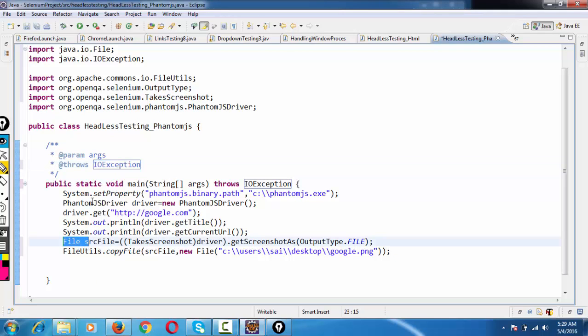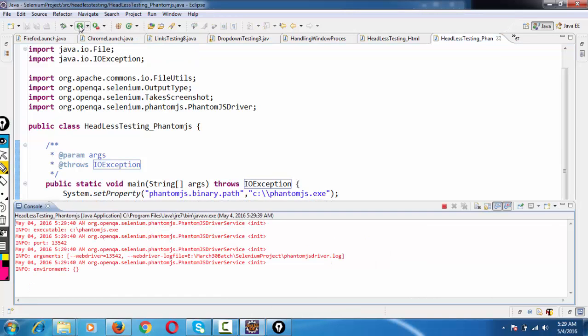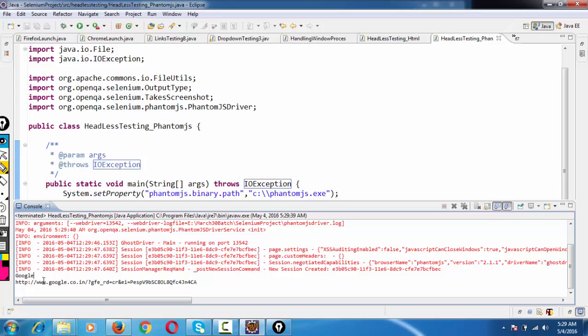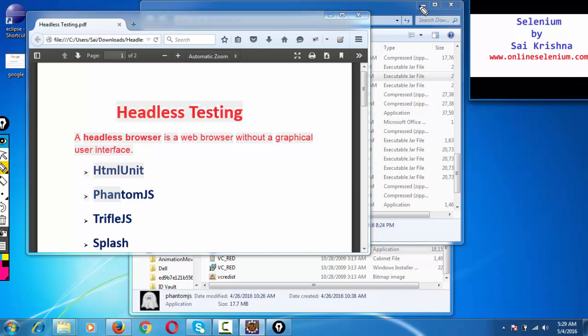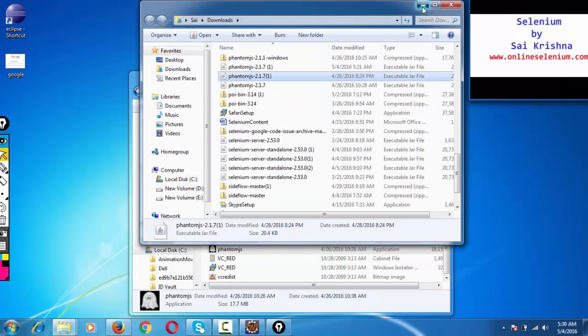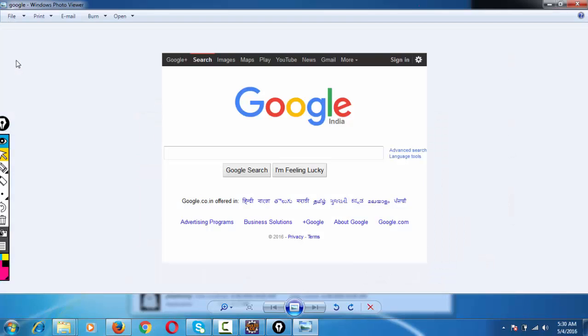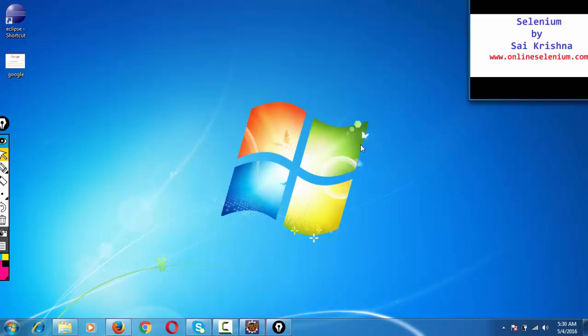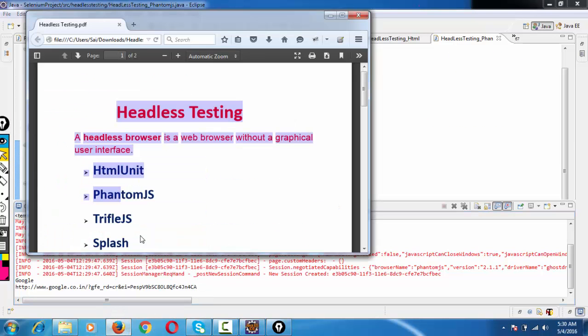Today what I am trying to show you is PhantomJSDriver, though the program is running in the background, though we do not see Google coming up on the screen, what I am trying to explain is it can capture screenshots which HTMLUnit driver cannot perform. Okay, so let me run the program. It should navigate to Google, obviously in the background, everything in the background. The only proof that we have is on the console it is printing the title and the URL. Other than that, on my desktop it should generate the screenshot. You observe? Do you see on my desktop today's Google page has been captured as a screenshot? So the screenshot code which we have used yesterday on Firefox, on Chrome and other browsers, that does not work on HTMLUnit driver, but it works on Phantomjs.